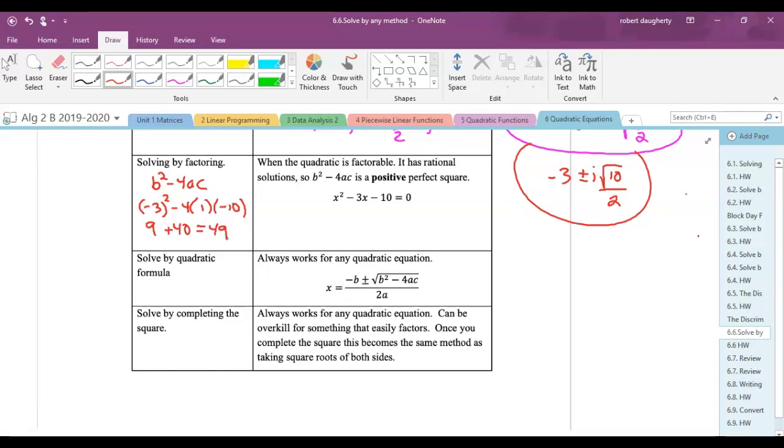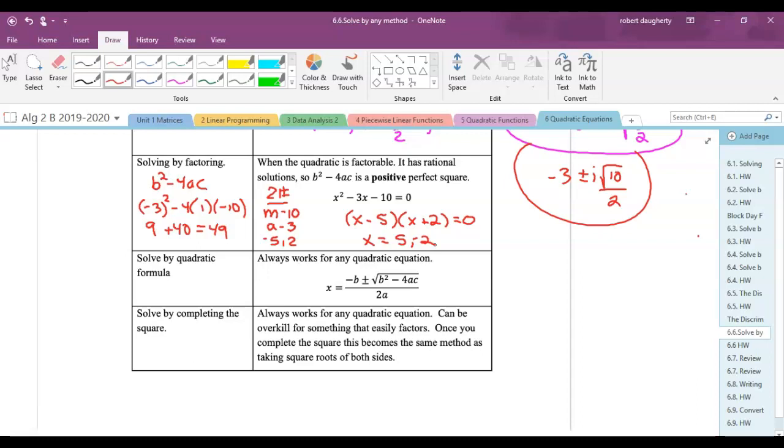The other way is, can you find two numbers that do what? Multiply to negative 10 and add to negative 3. What is that, a negative 5 and a positive 2? If you can find numbers that make this happen, then regardless of the discriminant here, this factors. So this is simply what? X minus 5, x plus 2 equals 0. Therefore, x is equal to what? 5 or negative 2. Okay? Everyone see what we did there? So, taking square roots of both sides, factoring.